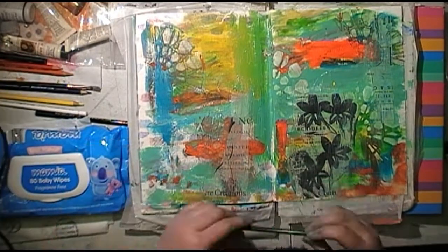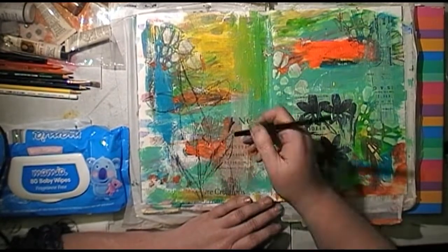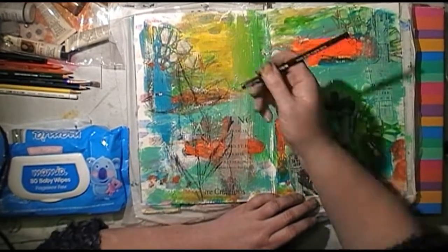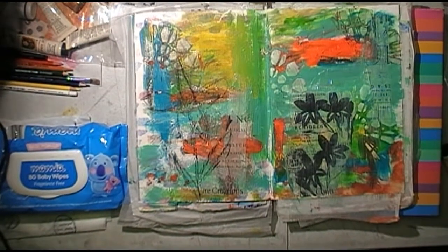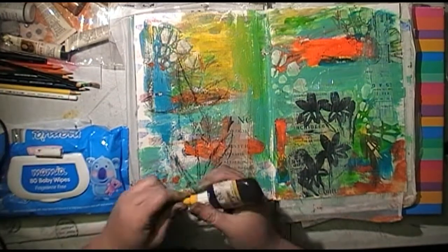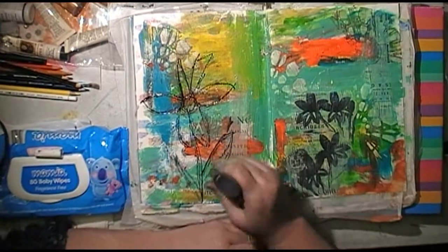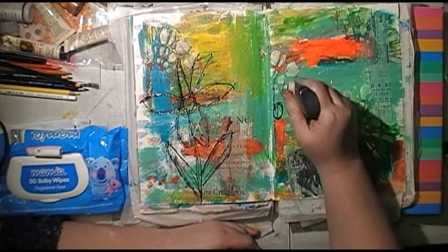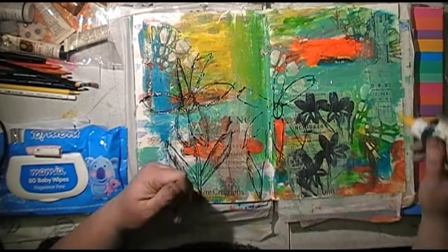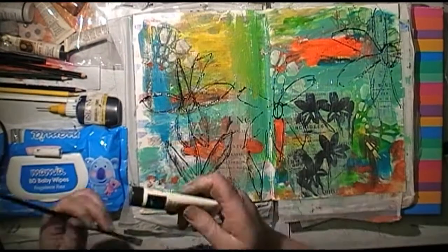So, I like those flowers — they were nice and black and they were a good contrast. Here I'm looking for my Stabilo Oil Pencil, which is basically a pencil that will draw over basically any surface, and then you can activate it with water. Now, it was having a bit of issue over the paint, so I actually changed to a different way of drawing. And I had the napkin under that side as well. So, this is thinned down black paint in a fine liner bottle. I got it in a class kit many years ago — Alexis loves to draw with this thing and it just keeps going and going and going. We've used this thing to death and I haven't replaced the black paint in it. It's got a metal tip in the lid that you put down to stop it from clogging.